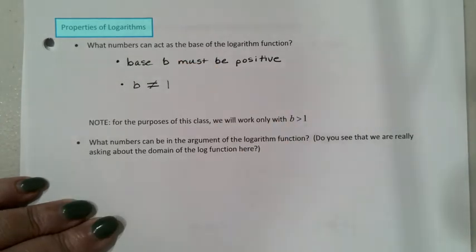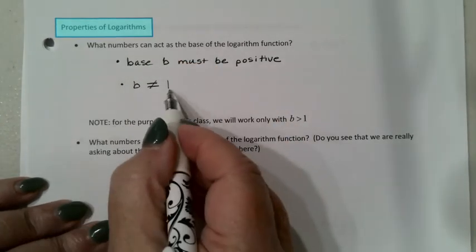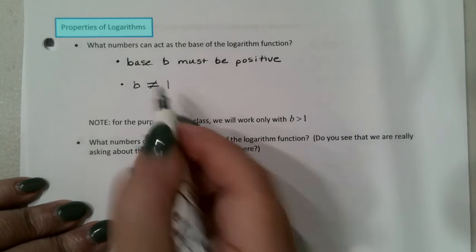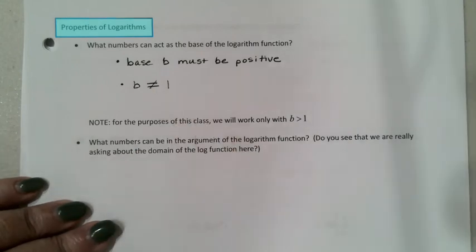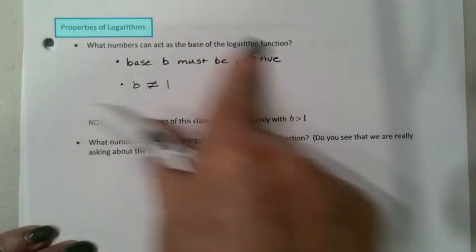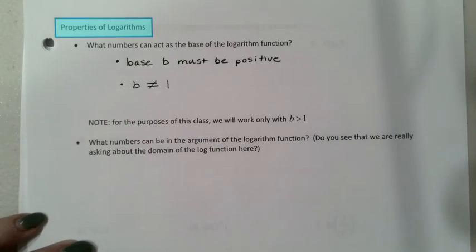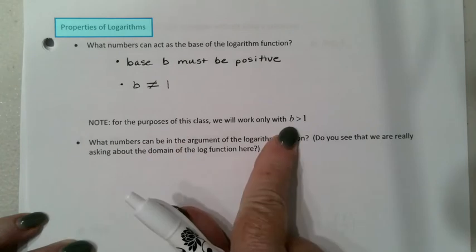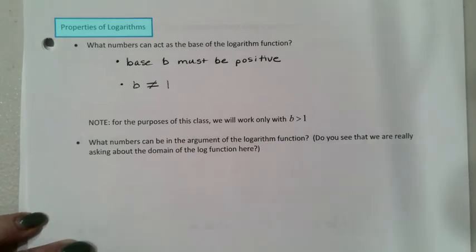If you think about it, 1 is a kind of a useless base because 1 to any power is still 1. It doesn't really get us anywhere. Any positive number other than 1 can be used as a base, but I'm going to tell you for the purposes of this class, we're basically going to stick with our bases larger than 1.